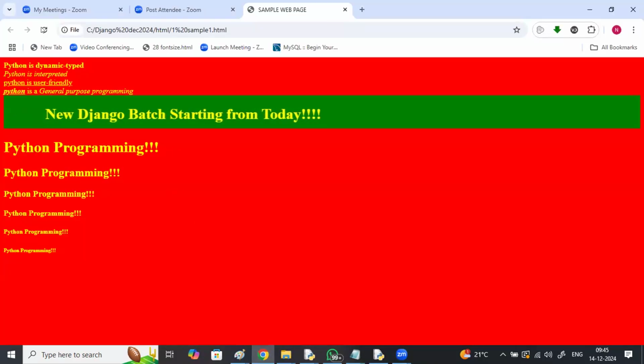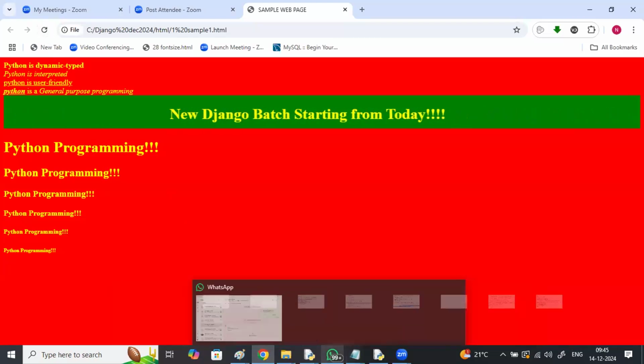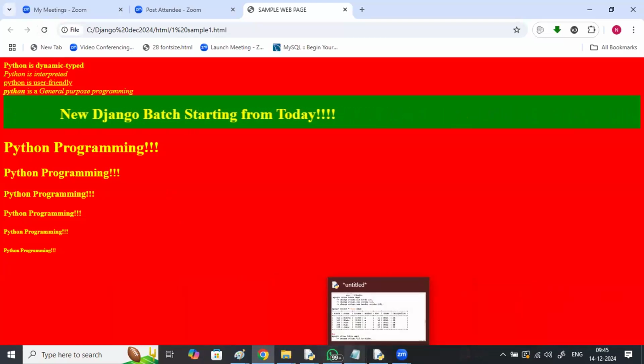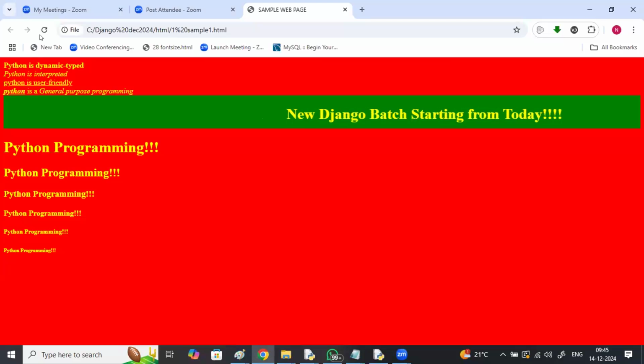Refresh. For 70, you're not seeing much difference. Now I'll make it 700. See, 700 means it goes in this way. So moving scroll delay equal to 700.